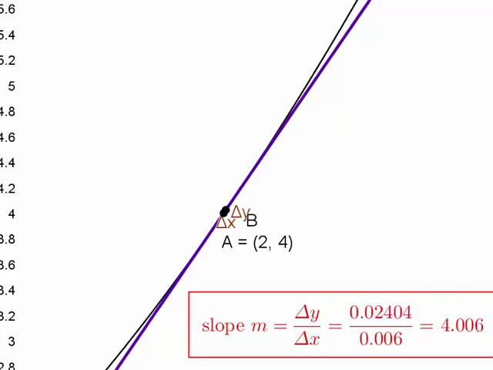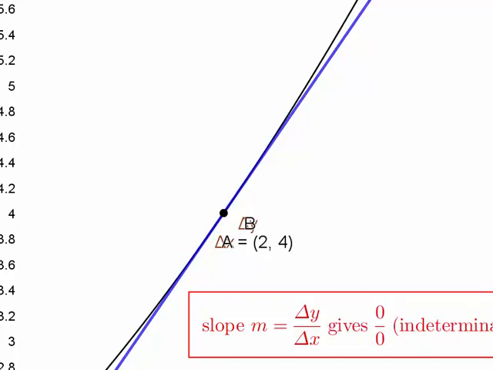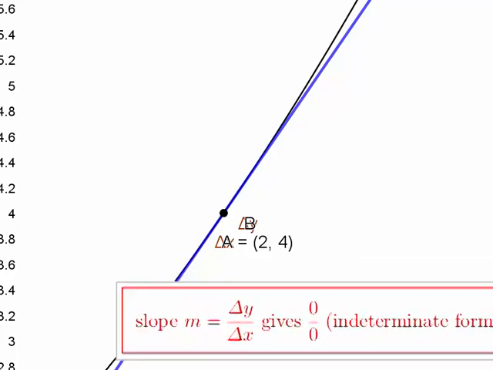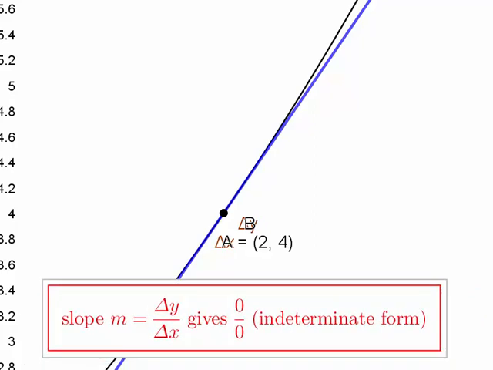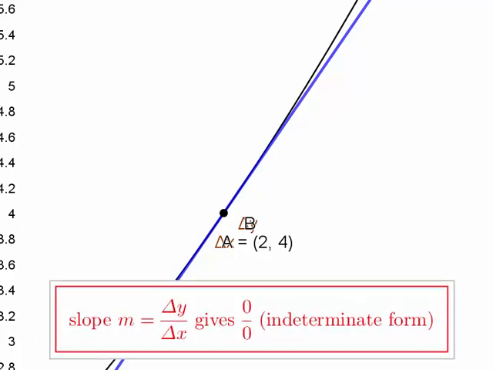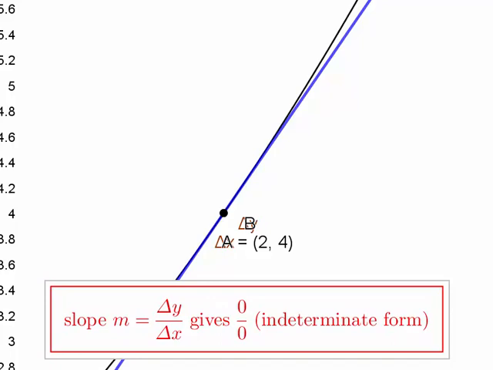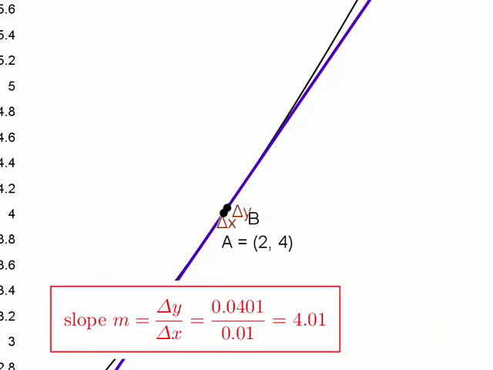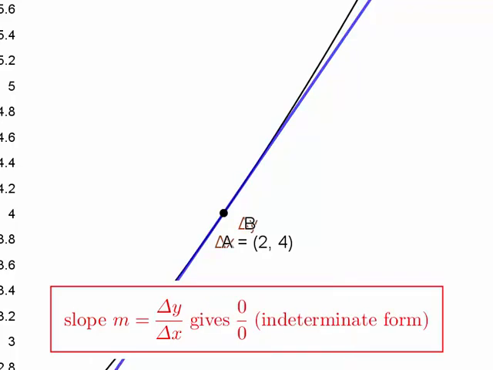We become quite convinced that it looks like it's going to reach 4, but then we're denied this pleasure of seeing 4 actually appear on the screen, because once A and B have the same location, once B lands right on top of A, I've got a slope of 0 over 0. And that is something that we'll speak more on later, but that's officially called indeterminate form in calculus. That means that we don't have an answer. There is a slope of that blue line, to be sure, but 0 over 0 isn't giving me that slope.